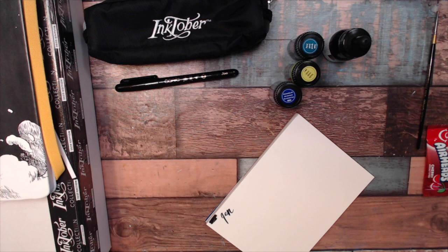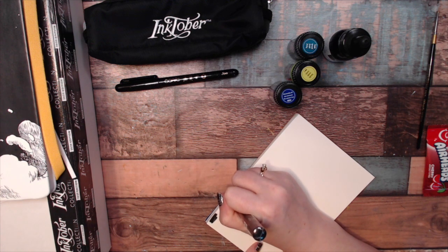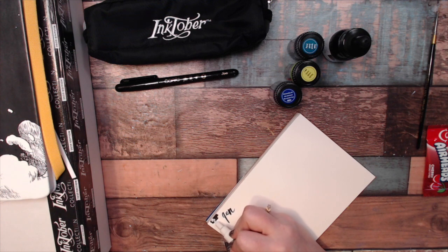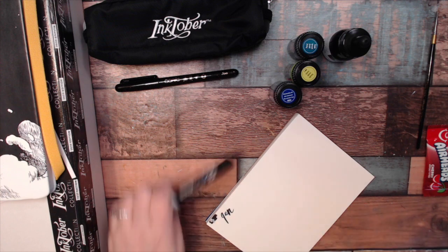Posca pens that I just lost. I have a little drawer underneath here, and it decided to go behind the drawer. So, Posca Pen, you basically just have to get the juices flowing, and then you're good to go. I love Posca pens, so they will work out great. I'll also probably use a gel pen.